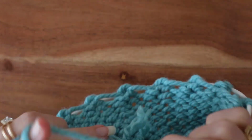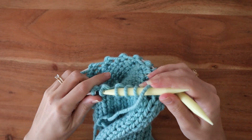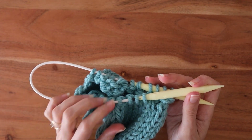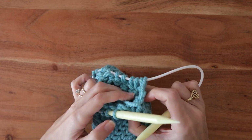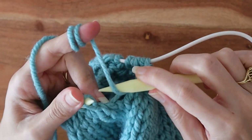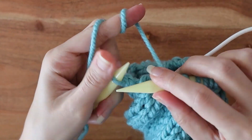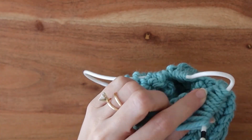And at this point, it will get pretty tight up on your needles since we're working a smaller number of stitches now. You can switch to double pointed needles, or what I like to do is kind of a mini magic loop. Split the stitches in half, pull the cord out the back, and then holding all your stitches in place, pull out your right needle only. Now it's free to knit a much smaller circumference. And when you knit all the stitches off your left needle, you can kind of reorient yourself again into the same position, with all the stitches in a small circle and the right needle free.